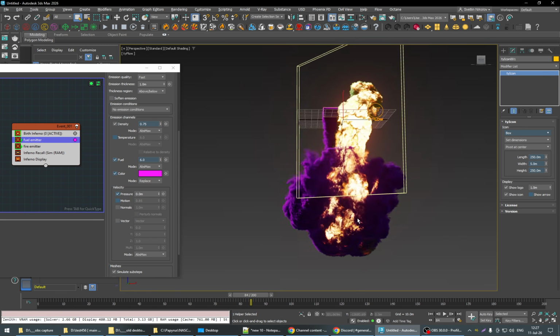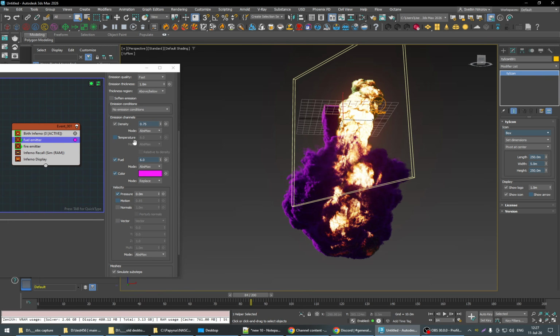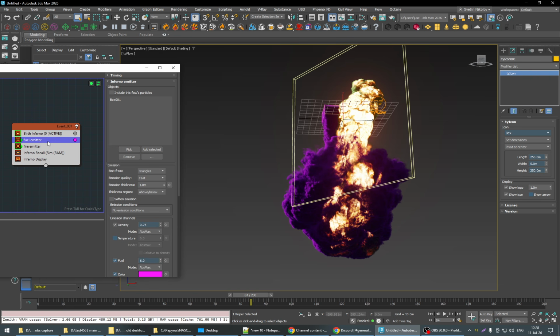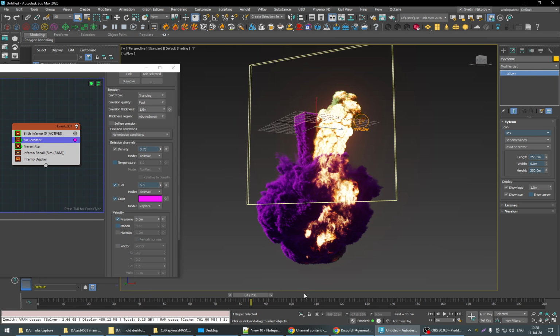Now this way, all of this is actually emitted into the density channel. The fuel is still there, it's still burning, but it's not visible anymore in the viewport specifically, and this way it's going to be a bit easier for external renderers to understand what's actually going on.